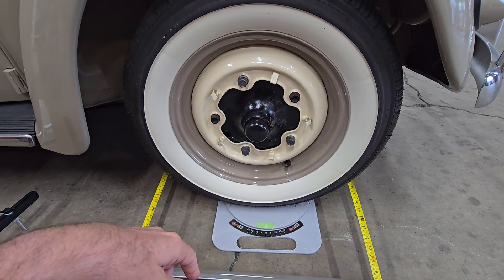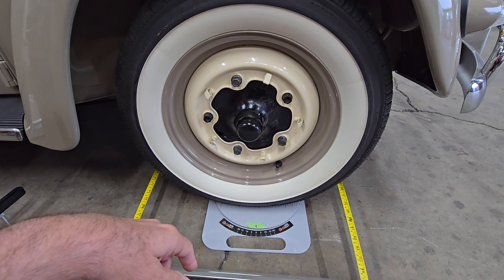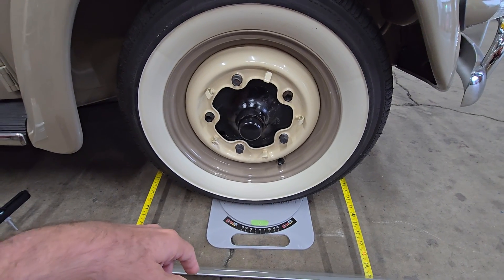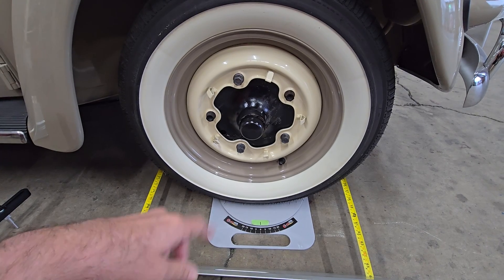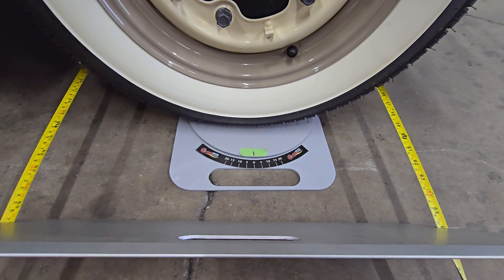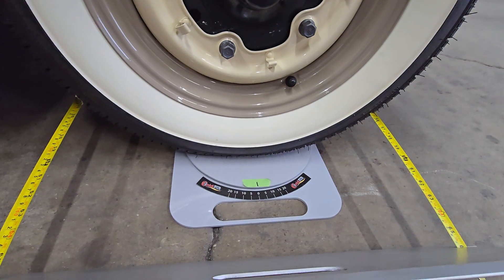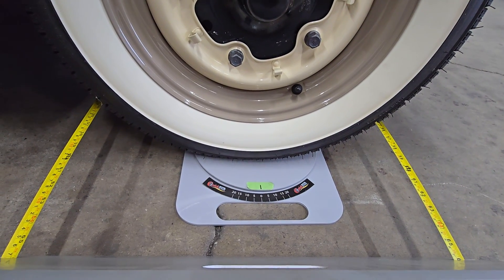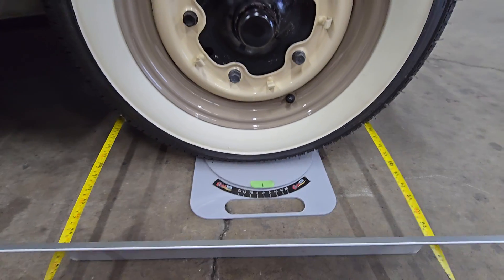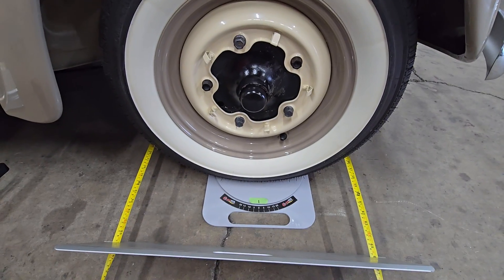Really handy if you're doing these often or even semi-often, or if you just like having cool tools for an occasional job. These turn plates might've been a couple hundred to a few hundred bucks. This particular pair is made by Quick Trick, and one of the things I like about them is they're very low profile, so you can just roll the car right onto them. A lot of them are much higher and you'd need special ramps to get the car up on them — these you can just push the car by hand on and off easily. So that's how we set toe in and toe out here in the shop. I hope this was helpful, thanks, bye.